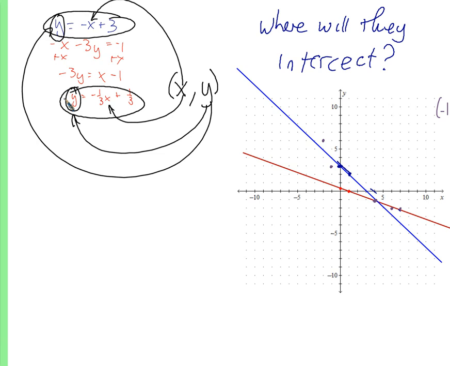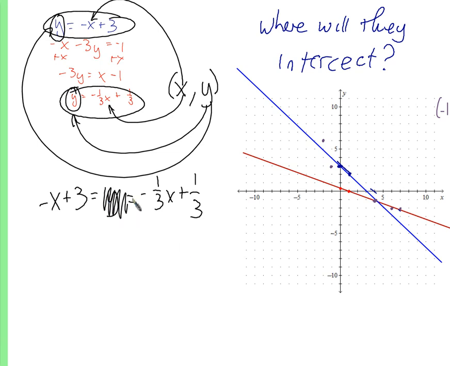Okay. So I say all that to say that this y and this y are the same. So this thing equals y. So does this thing. Right? So we use that transitive property. If they both equal y, then they must both equal each other. Right? We're saying that whatever comes out of this function is this, and the same thing will come out of this function. And also the x needs to be the same, so we just solve to find that x that gives the exact same y.